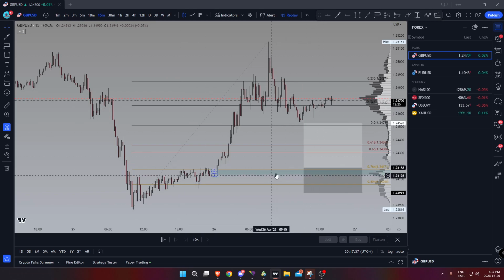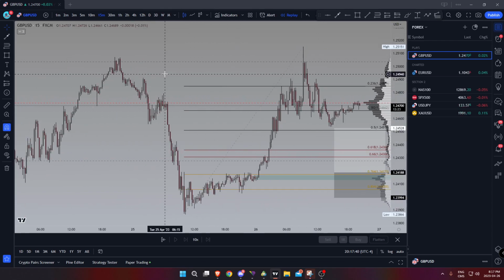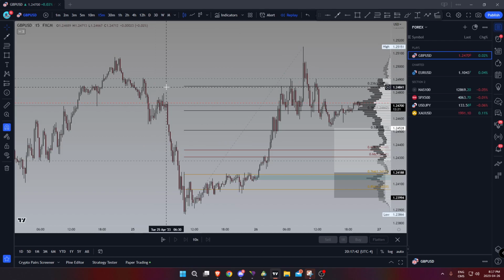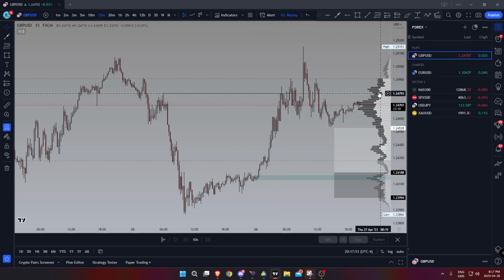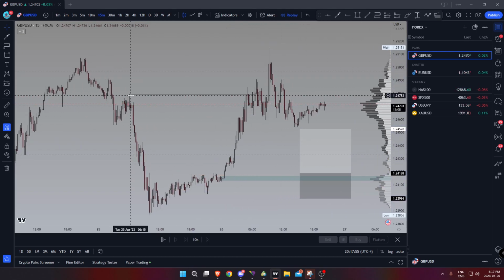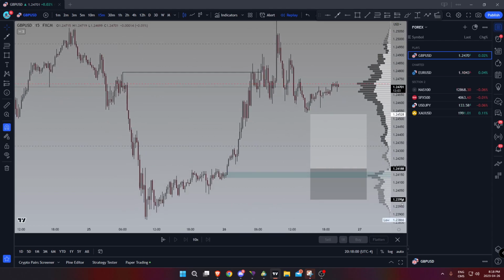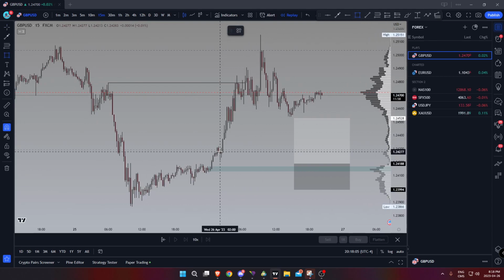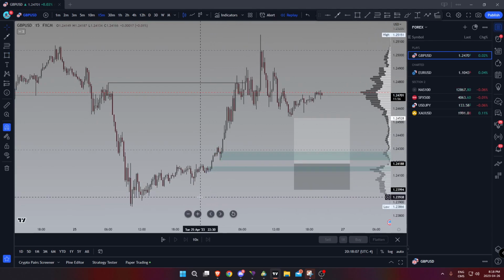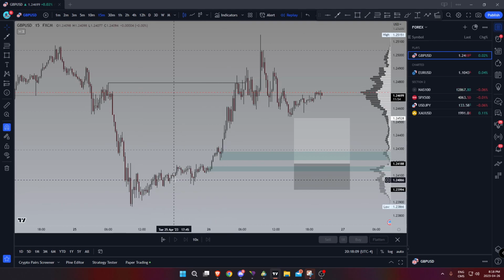So the reason behind this play is when we get back down here, we got this, and the move down, and we got all this move up. So we do have a break of structure happening there. Let me remove this and start from the start. All right, so we have a break of structure there. So I'm looking for my order block. And from this area, we do have more order blocks. We do have one there, one here.